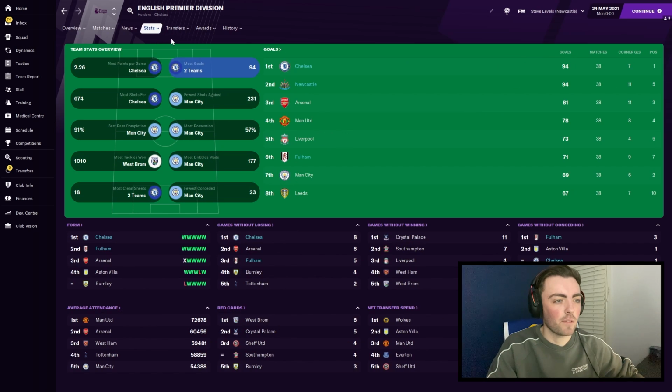On to the team overview then. In terms of goals, Chelsea and Newcastle finished way out in front with 94 goals each for the team, and then Fulham are admirably in 6th with 71 goals, ahead of Man City and only just behind Liverpool. That is really good considering they're meant to finish 20th, and that is really good as well for Chelsea and Newcastle, who have just banged in the goals this season.